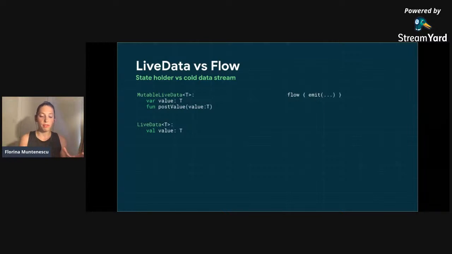If we speak about a simple app that just wants to display data on the UI from the database, well, the UI might not care about any previous states. It's only responsible for showing the latest. So it's fine to use LiveData. But Flow can be more appropriate in the lower layers of the app, where maybe for other operations, you cannot afford to lose some values.